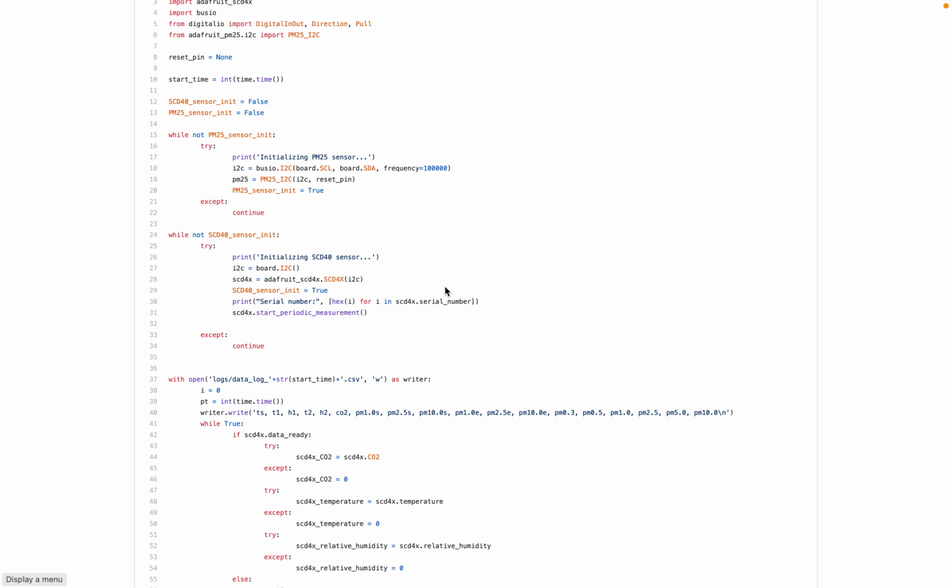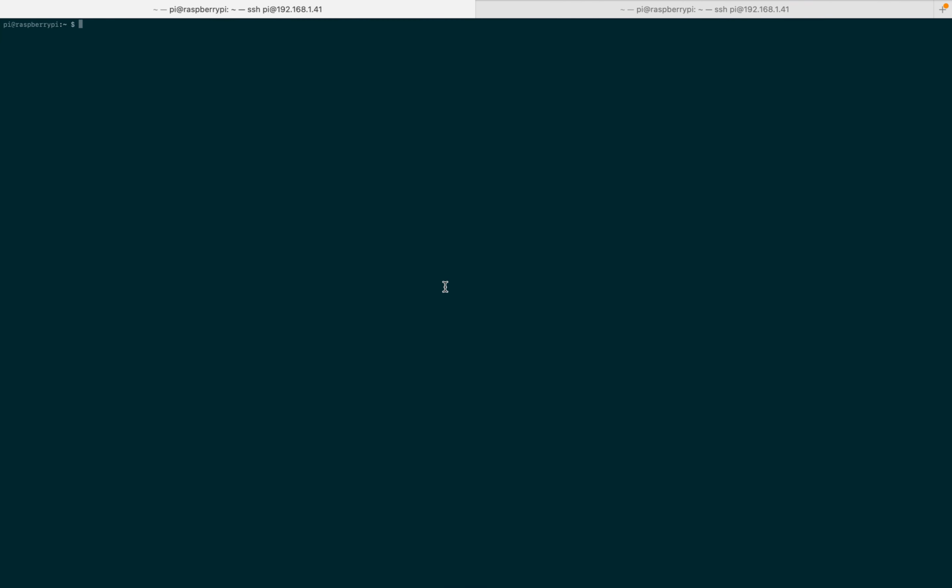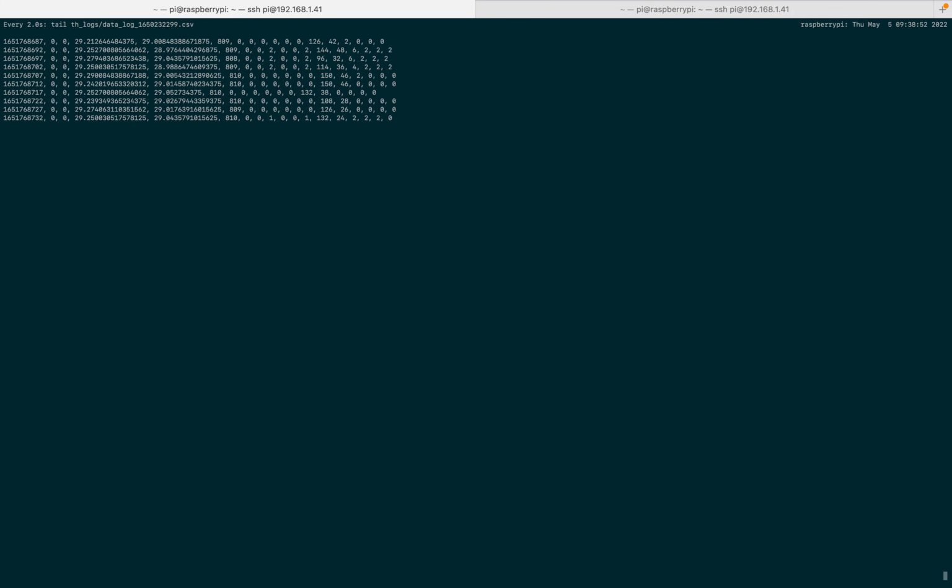So if I run this script on the Pi itself, I've actually set it up to run every single time the Pi boots up, but we're just going to start seeing data come through every 5 seconds. It's in a CSV, it's time series, we're looking at it, this is our CO2 right now, 809, 811, all these are zeros, that's good. Those are the particulate matter readings. So it means I'm breathing pretty darn healthy air. But we can see that that is in fact working.